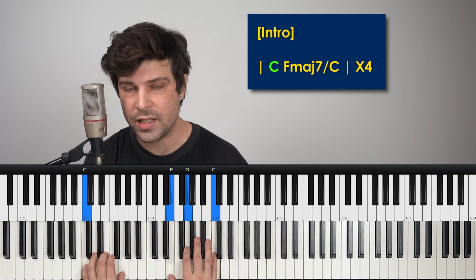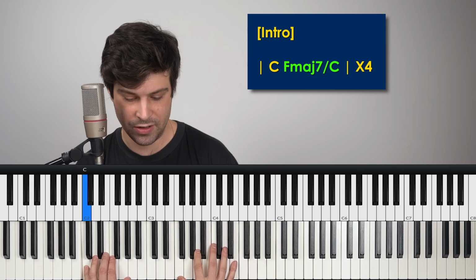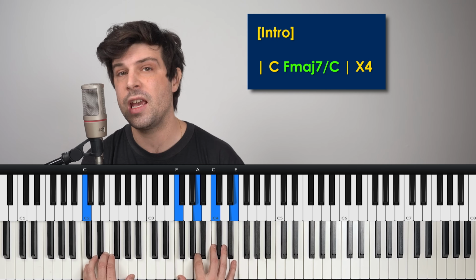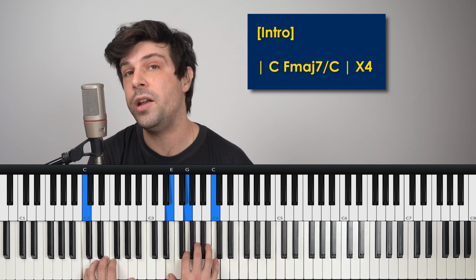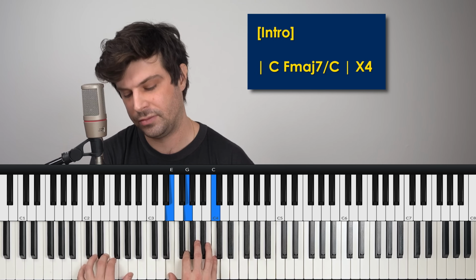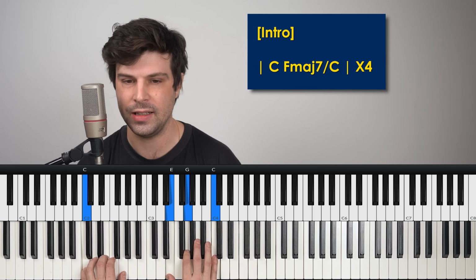So at its core, it's 2 counts of C and then 2 counts of F major 7 over C. So that's F, A, C, E. And if you can't make that stretch, you could totally just do F, A, C or A, C, E. 1, 2, 3, 4 like that, or, and I'm still doing those offbeat hits in the left hand.